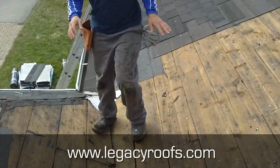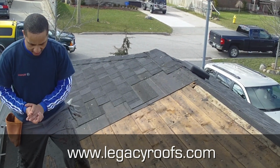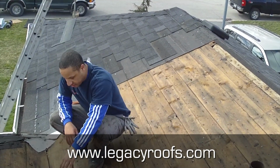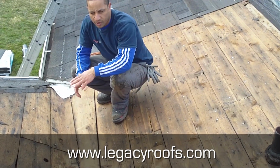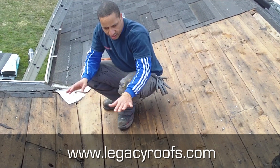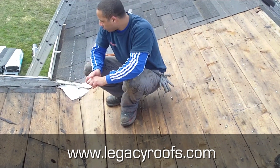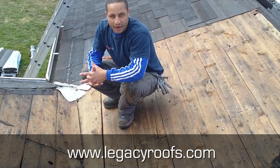You remember we had shingles and felt paper here. We removed it all. This is the existing stack they have. So his leak is right here. So what we're gonna do, we've removed everything. We're gonna put a new peel and stick ice and water shield on to cover the whole valley and all this area, and then new shingles. So I'll show you what it looks like. It's looking great so far. We got some nice weather, so I'll bring you back when we get some more work done.